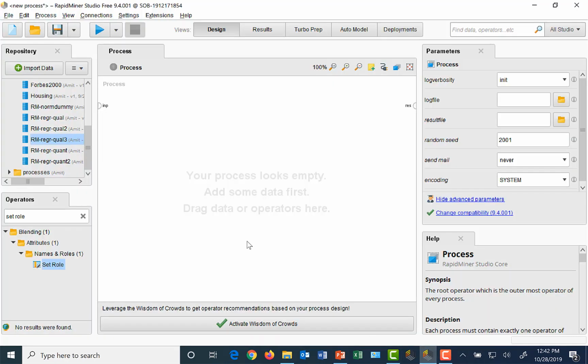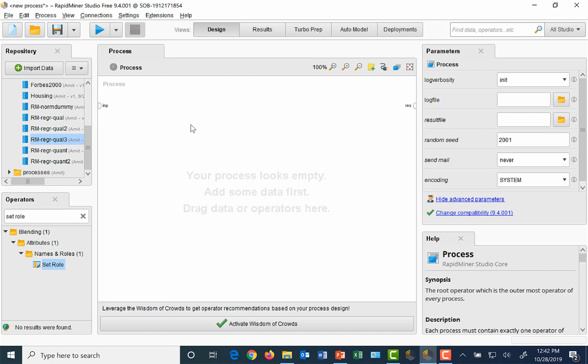So there is our standard RapidMiner user interface. Now the steps, some of the steps that you will be seeing here are identical to the steps that we did with multiple regression when all the independent variables are quantitative. So I will go through those steps somewhat quickly, but I will focus my attention on the newer steps, the steps that are distinctive to dealing with the 2 qualitative variables. I will devote more time to those.